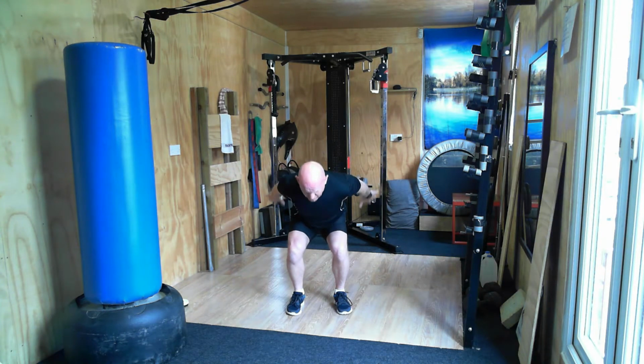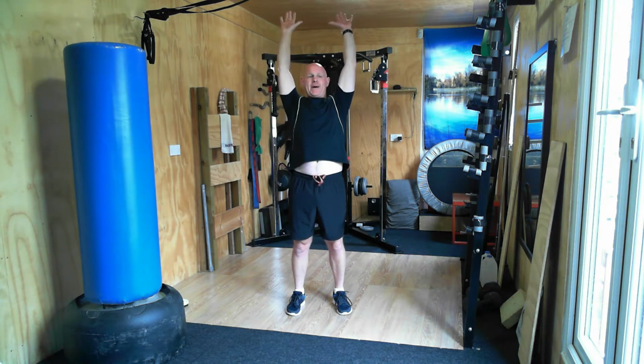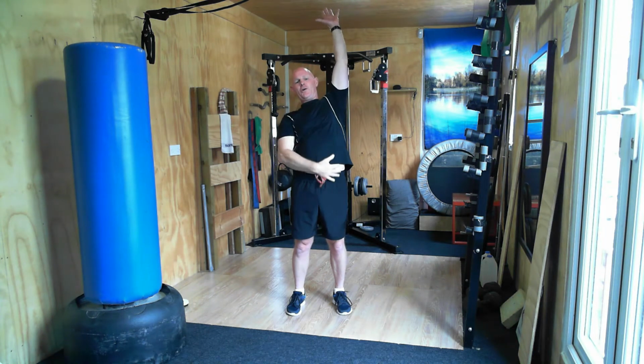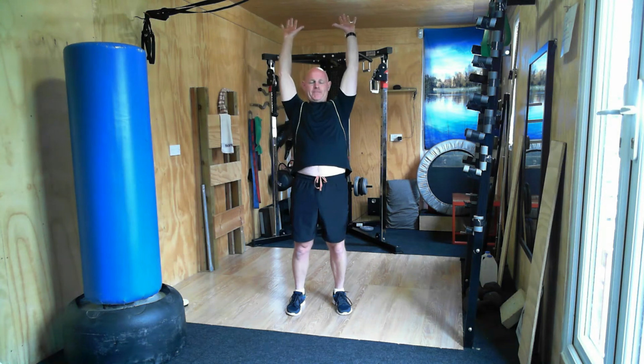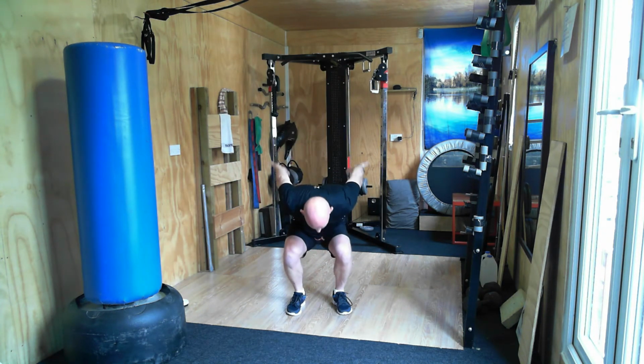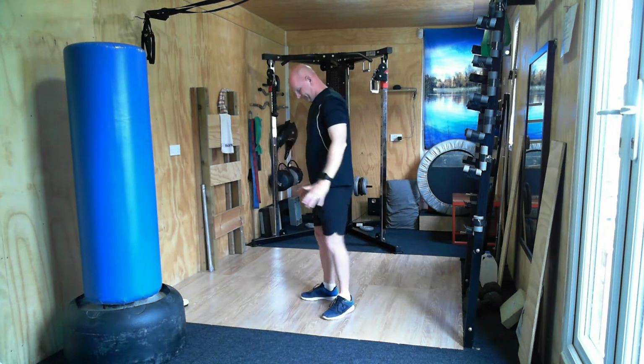From that position, we're going to come up, open up all the way up, up onto our toes, arching back, so we then open all this area into a stretch. And then I've come back down and come back up. Show you from the side.